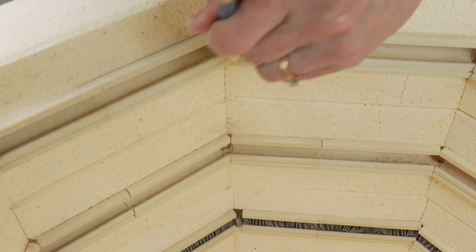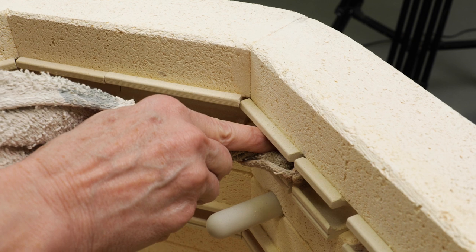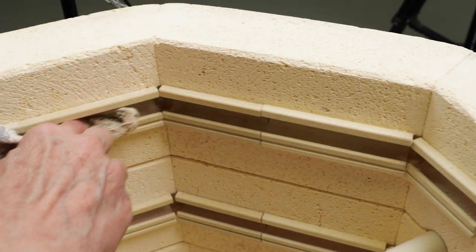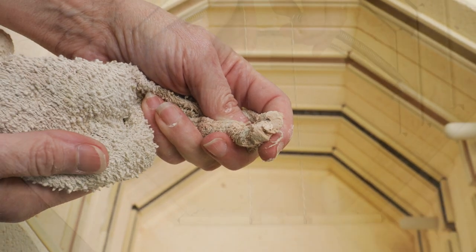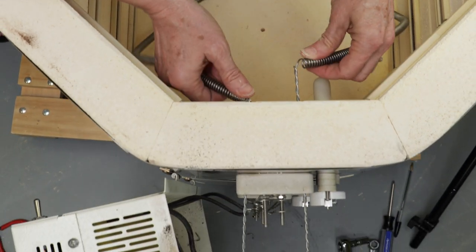After I removed the element, I cleaned out the debris that was in the holder, as the manual recommended. I used a brush to get it out, and then a damp cloth to clean up the debris that was dislodged. Once it was all cleaned up, I pushed the long tails all the way through the small holes.